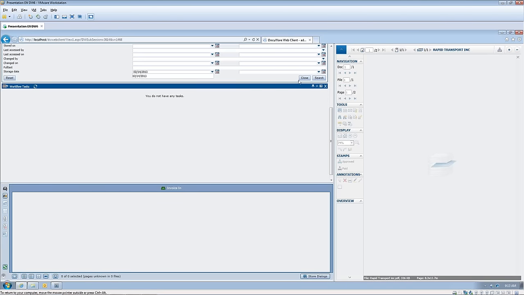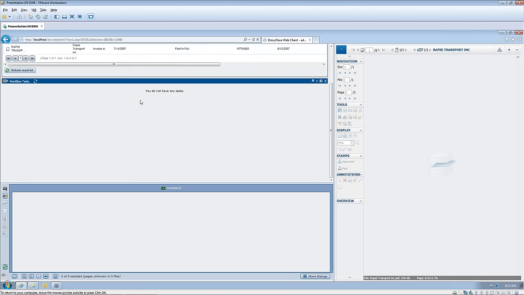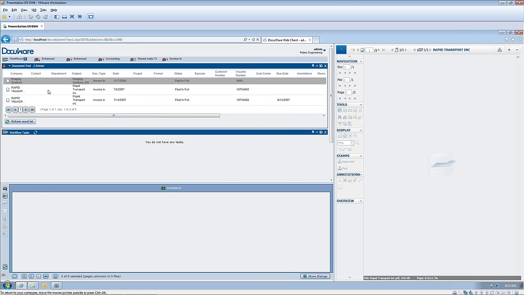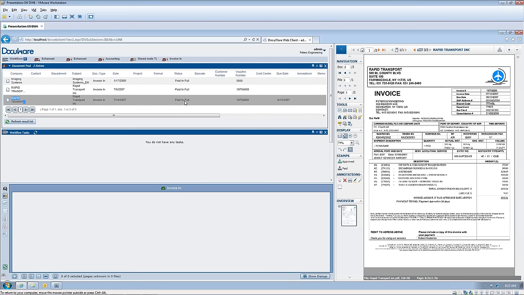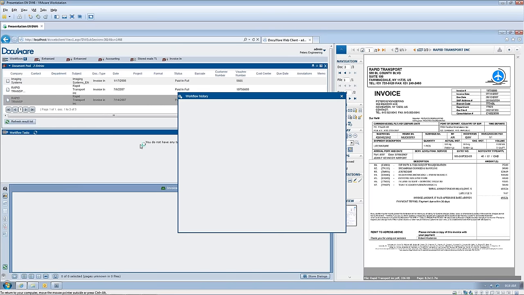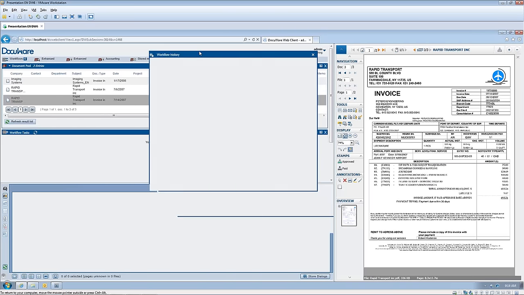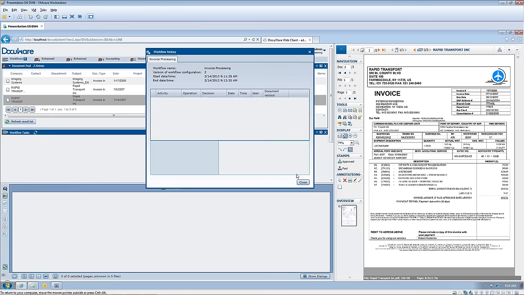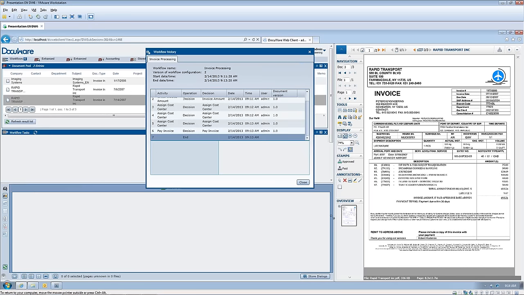Let's have a look. Okay. There's our invoices that we just processed. It's paid in full. And if we right-click here, we've got an option to show the workflow history. And there's the history of that workflow.